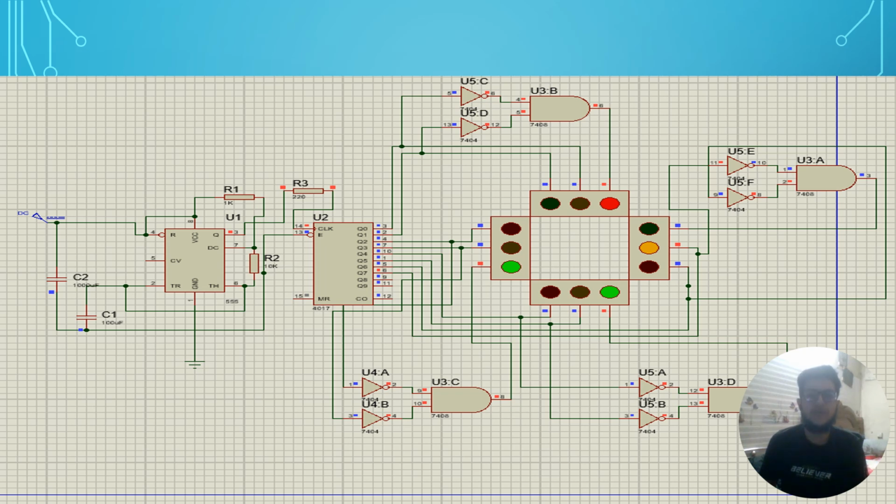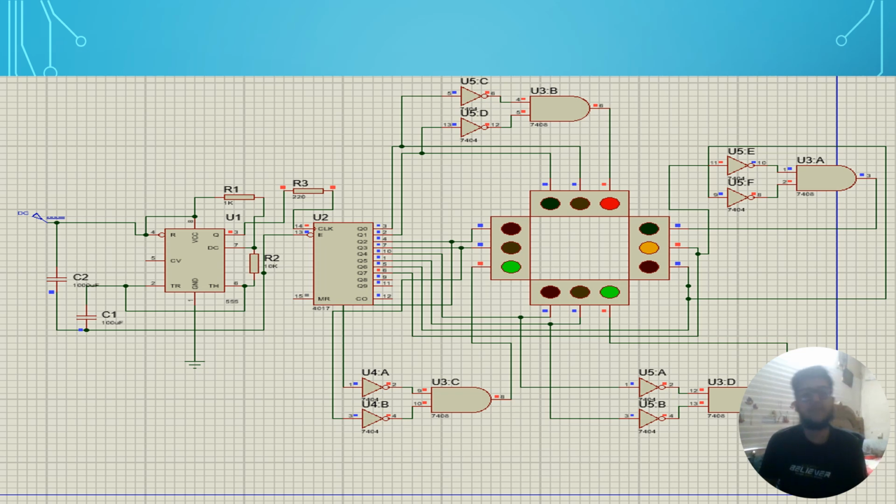4017 Johnson counter: the 4017 IC is a 5-stage counter that counts the pulses from the 555 timer. It has 10 output pins, but we are using specific outputs Q0 to Q4 to generate a sequential on signal for controlling the traffic light. Each output Q0 to Q4 will be activated one after another, which drives the state of the traffic lights in a sequential manner. The counter operates a timing mechanism controlling how long each light stays on before moving to the next state.